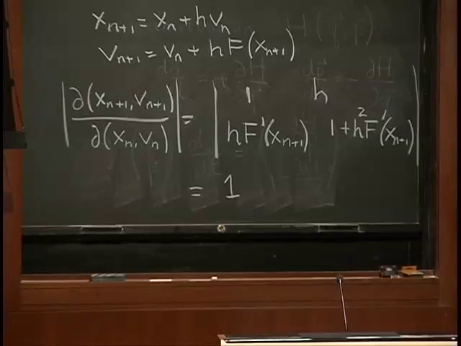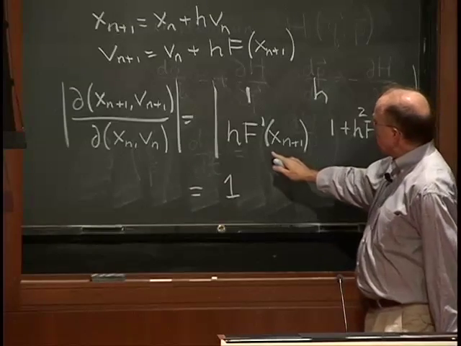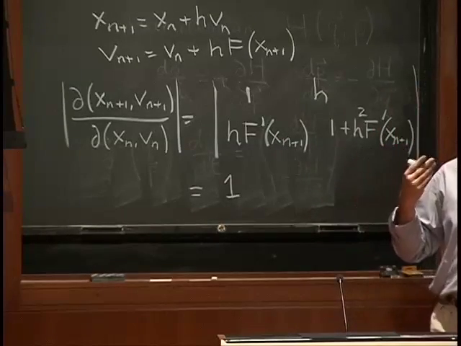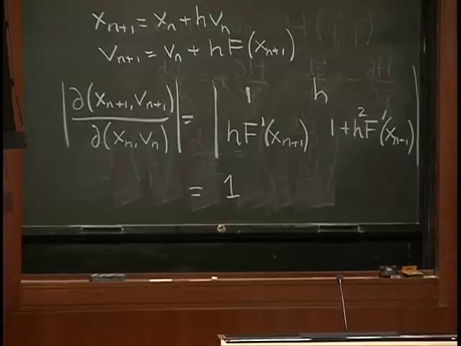And the basic reason why modified Euler works so well is that it satisfies this theorem, this geometrical property of the original Hamiltonian flow. And because it satisfies this property, it's sort of constrained on where it can go in phase space, and that eliminates the drift in the energy error. Okay, now what about Leapfrog? You can go through the calculation and see what happens with Leapfrog, but it gets a little messy algebraically, and there's actually a simpler way to do it.